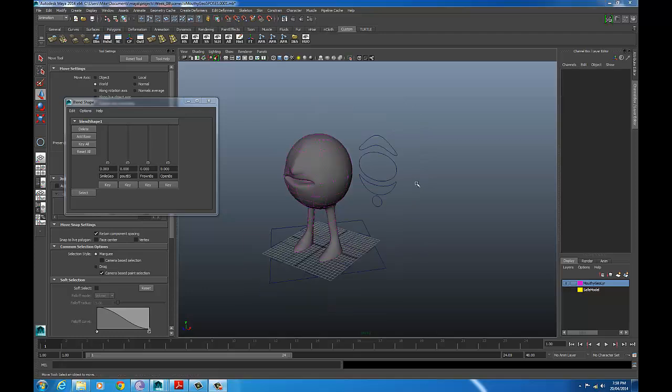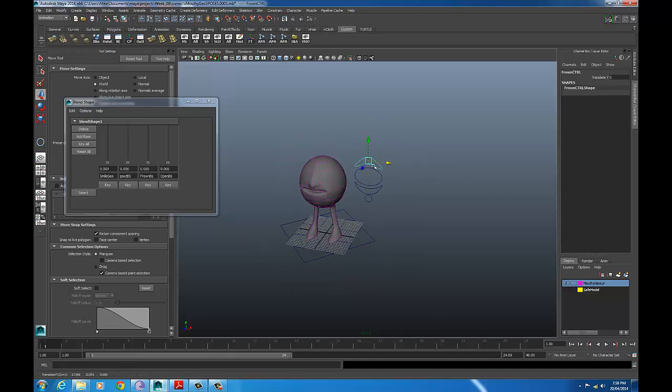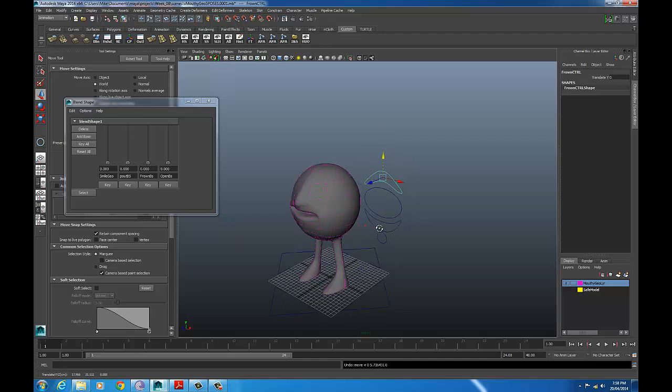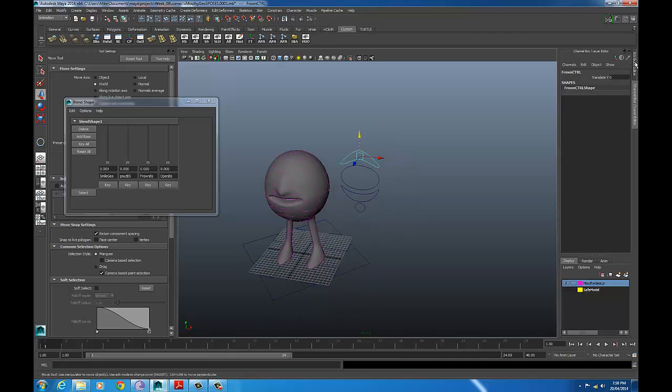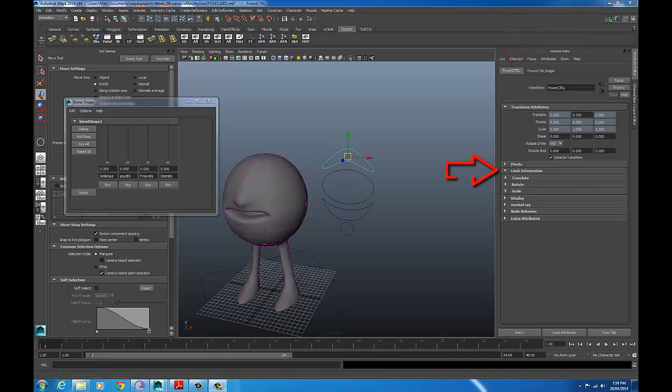Okay, now that these controllers are named, we're going to set some limitations on them. So what you don't want is this controller to be able to be movable in an infinite increment in the channel box. You want to be able to move it up and it stops, and move it down and it stops. It only goes to a certain point. So we're going to have to switch to the attribute editor, and this is an up and down controller. So go to the frown control, the first node. So we need to do that in the limit information translate tab.